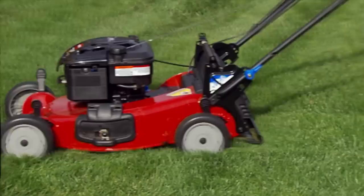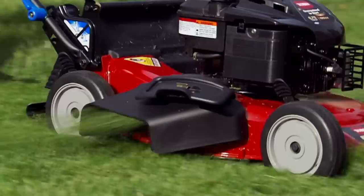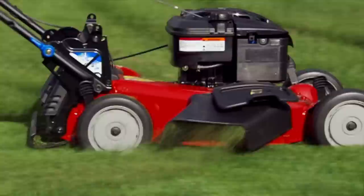For many of us, mowing the lawn is a chore. Not so for designers at Toro, one of the world's top lawnmower manufacturers. 'I would watch the skies and hope for the rain. As soon as the rain came, the grass grew. I'd mow every little patch of grass I could find just for the aspect of being able to push a mower around. It was a great experience and one of my best childhood memories.'